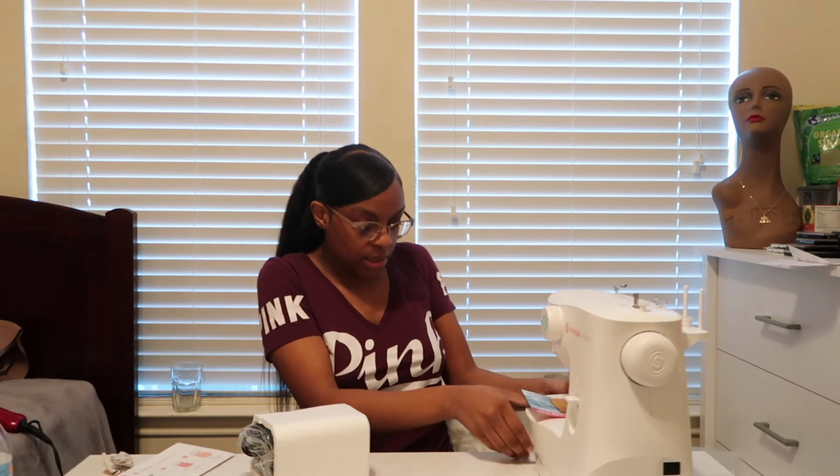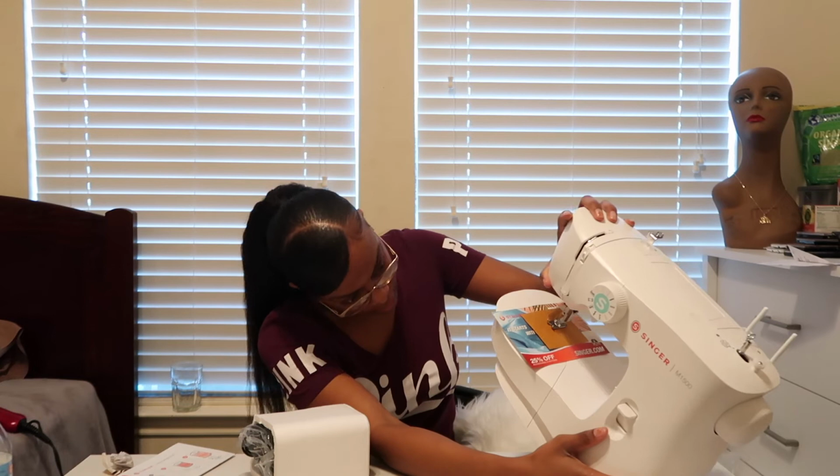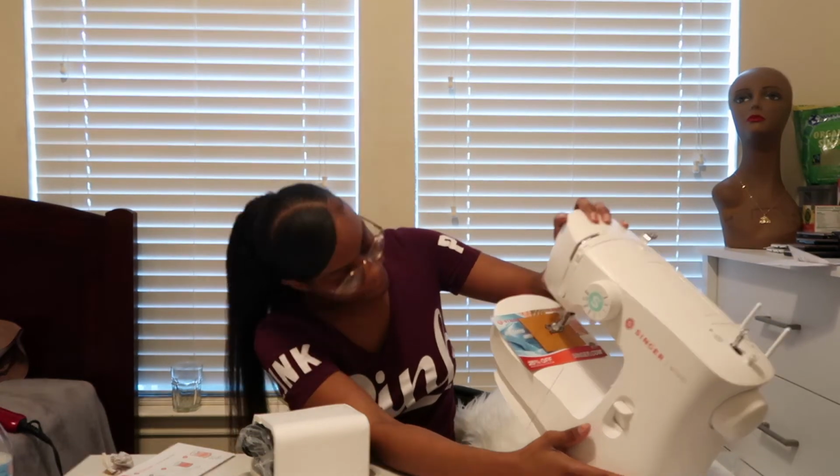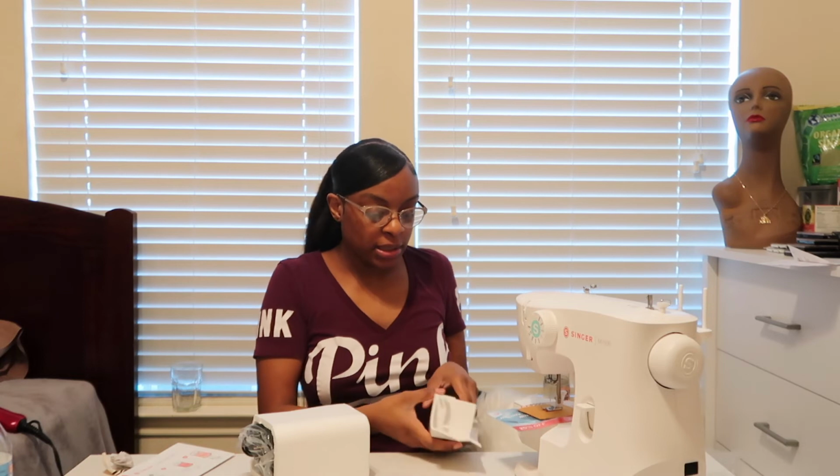I know this little piece here, this can come out. I'm just trying to figure out how to take it out without breaking it. But I know it can come out. Okay, so you gotta pull it forward. Like, pull it and then take it out. Not just trying to take it out like that.